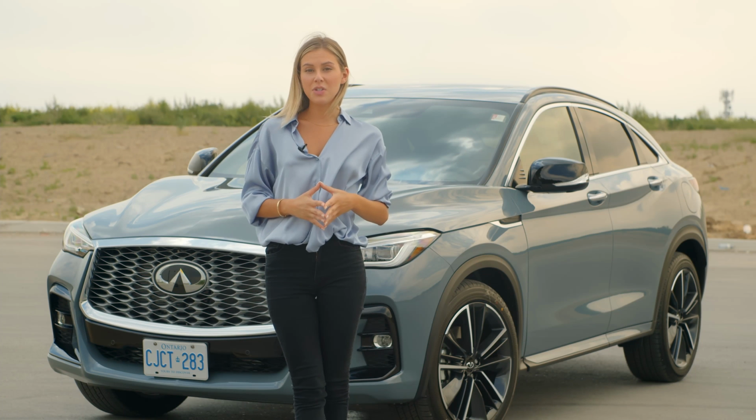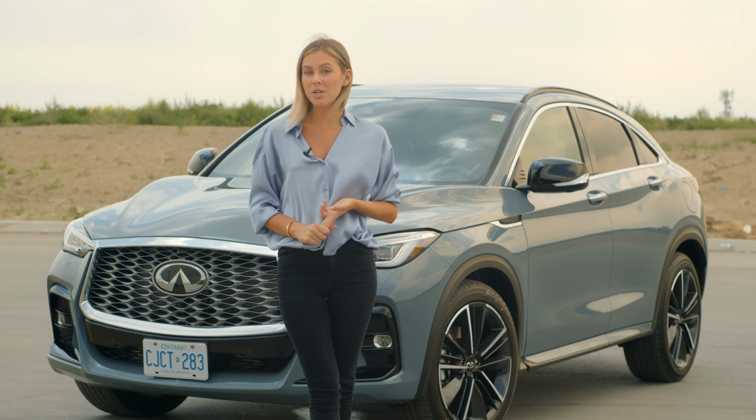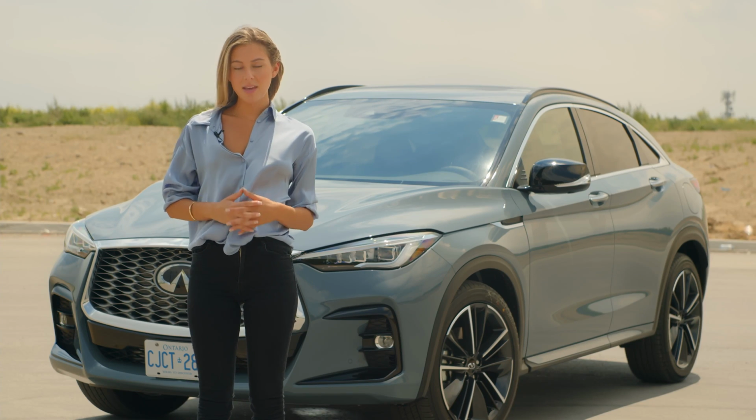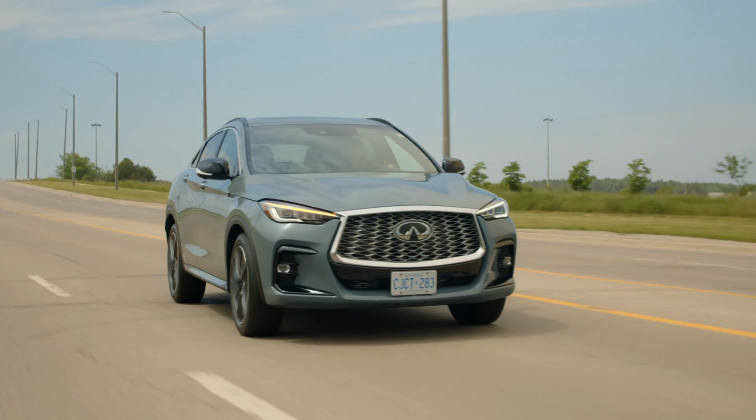If you're looking for an SUV to roll around in the city, this is the vehicle for you. It looks great, has top-notch interior, and has all the bells and whistles you can ask for. It's unapologetically unique, and even stationary, it makes quite the impression. To learn more, come in and inquire about a test drive.